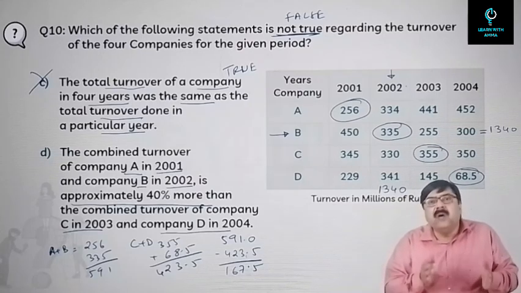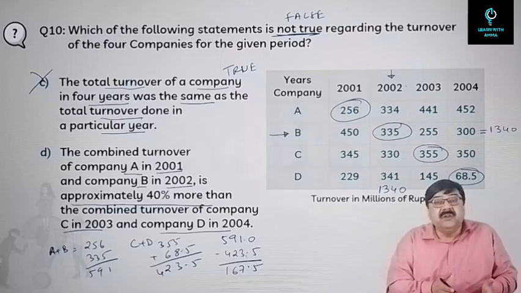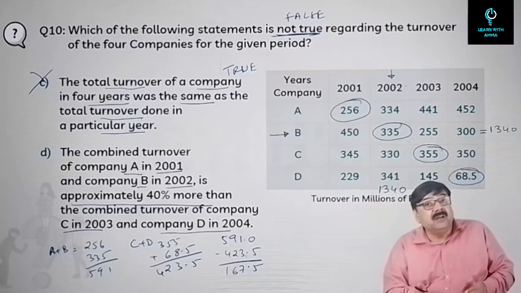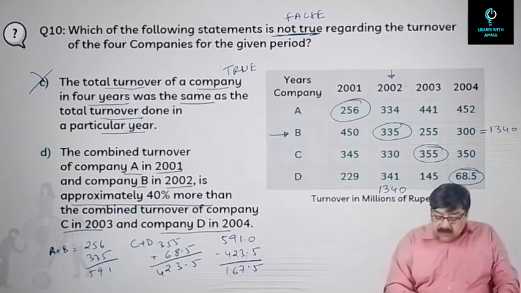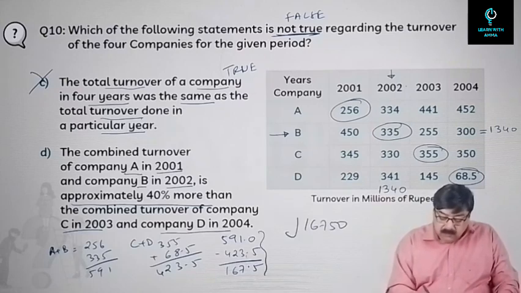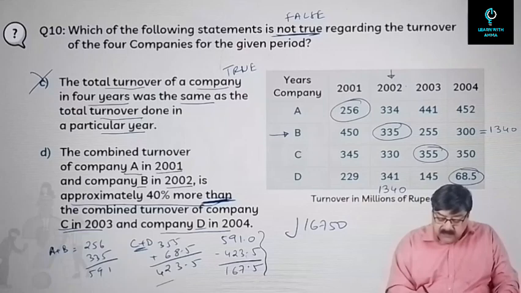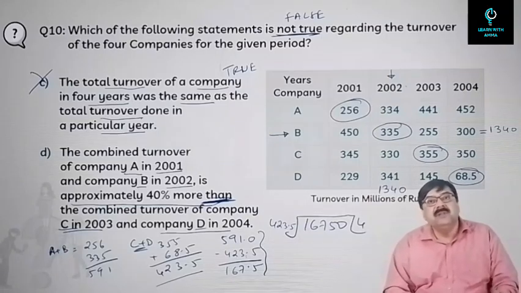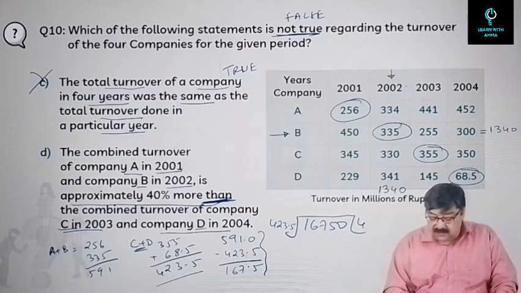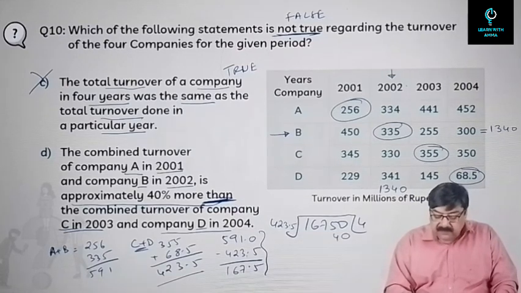So let us find out how we could have verified each of these statements, what method or procedure we would have adopted. So a simple division, this is the difference between the two, more than C plus D, that is 423.5. So directly try for 4 because 4 times is what we are looking at, 40% increase. So 4 5s are 20, 4 3s are 12, so a 4 here, 14, 4 2s are 8, a 9 here and 4 4s are 16.